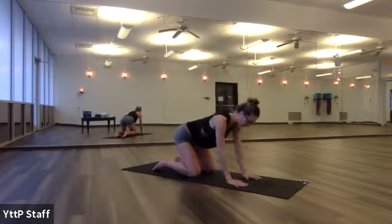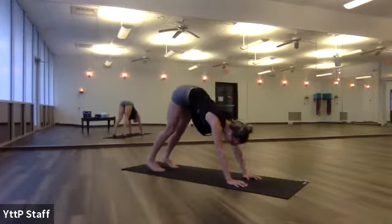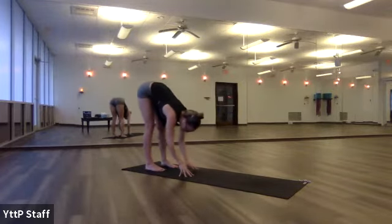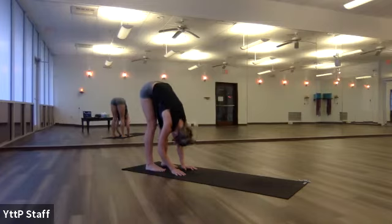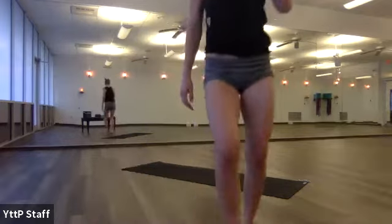Place your hands down onto the floor, curl your toes under, send your hips high, listen carefully, walk your hands back towards your feet, and find yourself at the back of your mat in a forward fold. Okay, so at the back of your mat there, hang heavy like a Raggedy Ann or Andy. It's all right if you have a hips width distance or something a little bit wider. Again, nothing really structured just yet, so make it feel nice.